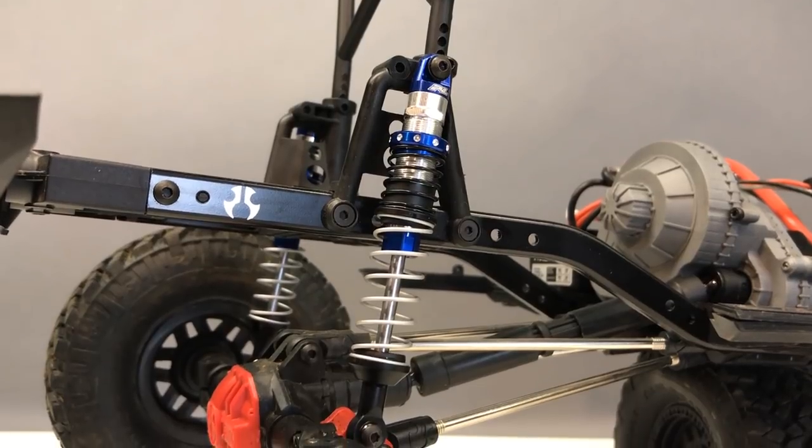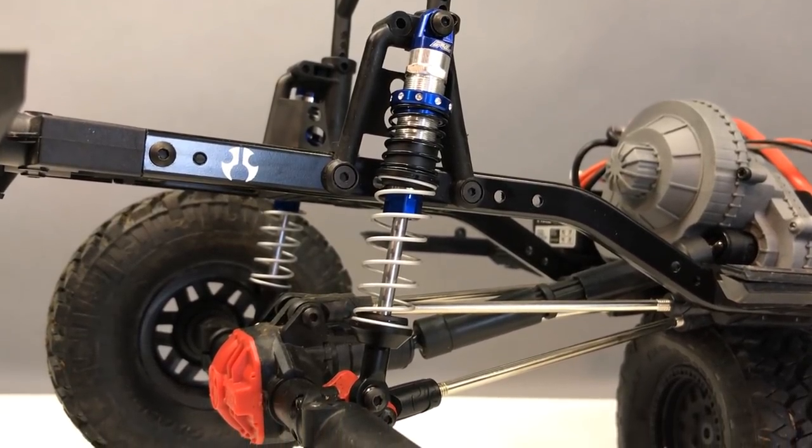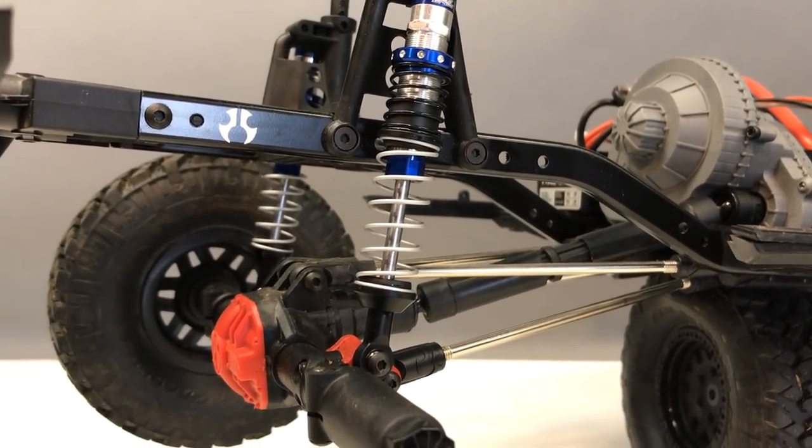Final installation of the shocks was super simple. Bleeding the shocks, not a problem. Installing them on the truck, not a problem either. The only thing I did do, I removed four of the ball ends from the stock shocks and used those as the upper ball end in the ProLine shocks.